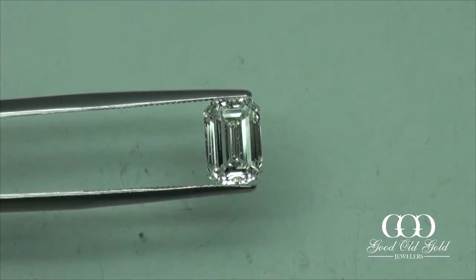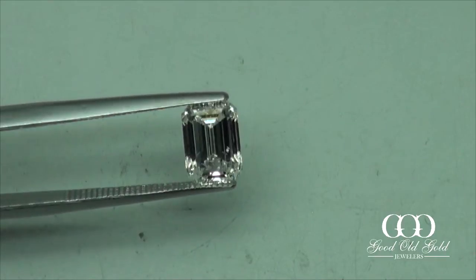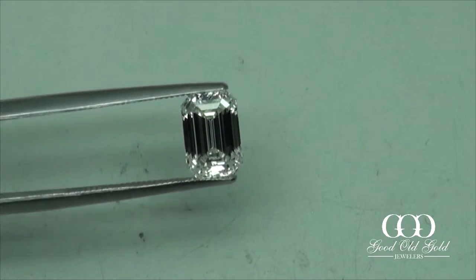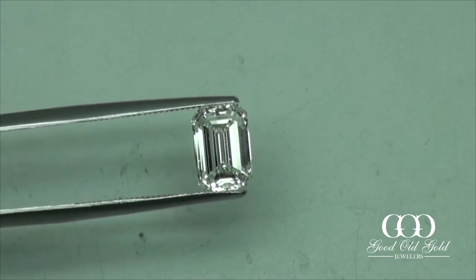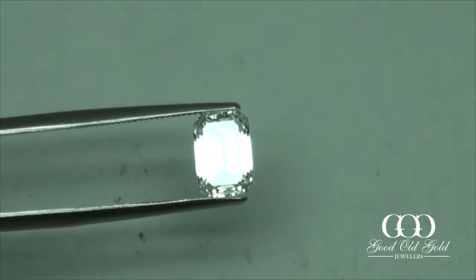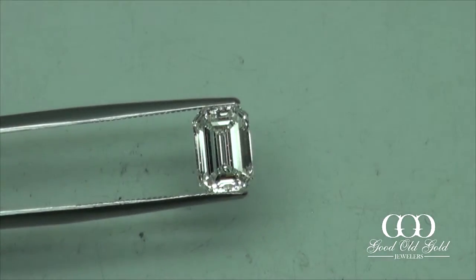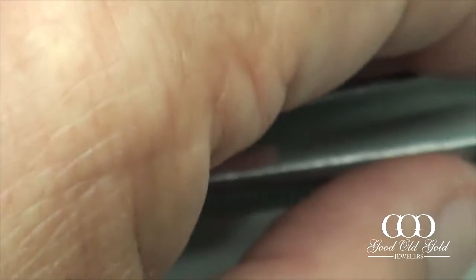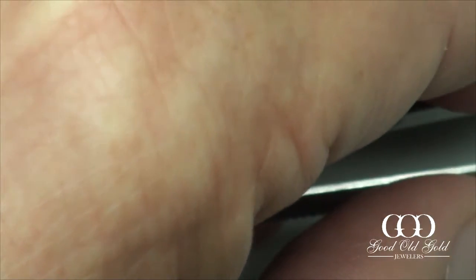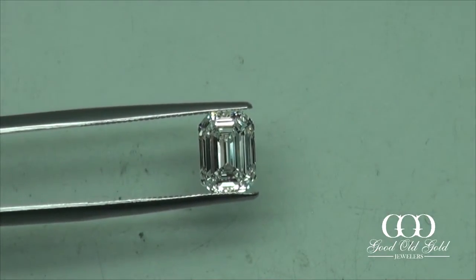There are going to be points in an emerald cut where you will see your head-body shadow — kind of like right there. Right now I have the diamond tilted on a lower angle, which is drawing in more darker reflections. But when I tilt it up towards the eyes, I'm getting some good reflections across the belly, and it also has good step patterning. Quite frankly, since I have the ability to choose and since we are inspecting these live, this is my first choice right here.